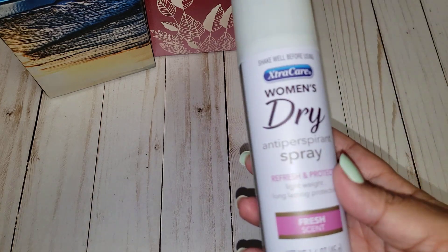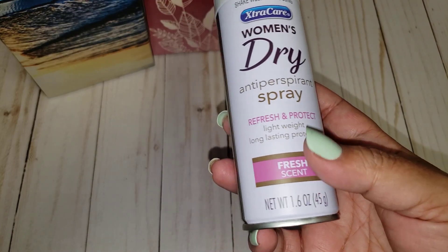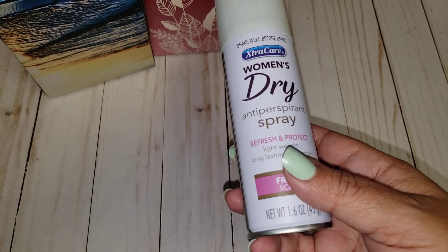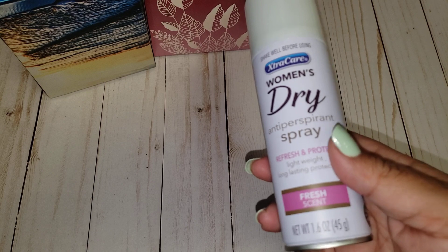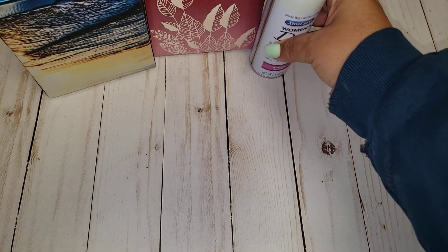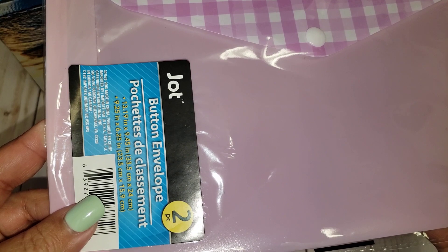I also picked up the Women's Dry and Taste Transparent Spray. I actually like this — it's not bad. I've been using this when I wear tank tops, and then I'll use the regular clear stick for normal shirts. But I feel like this works well with tank tops. I'm rebuying it — I really like how it works, it smells pretty good, though it probably doesn't last as long.